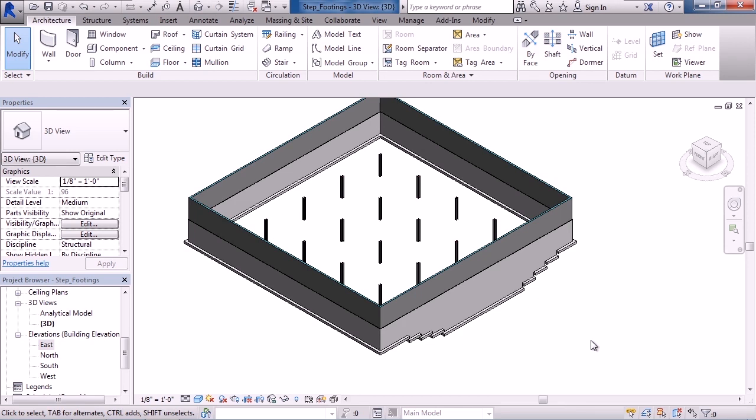So as a review, in this lesson, we covered step footings. To create a step footing, one method is to actually modify the wall profile. If this is a straight wall, simply go to an elevation view, select the wall, and click Edit Profile. Then sketch new lines for the wall profile, making sure the end result is a continuous line profile. If you have any overlapping lines or gaps, Revit will notify you that the profile is not complete. Once complete, click OK. The wall updates to the new profile, and the footing attached to the wall splits to make a stepped footing below the profile.